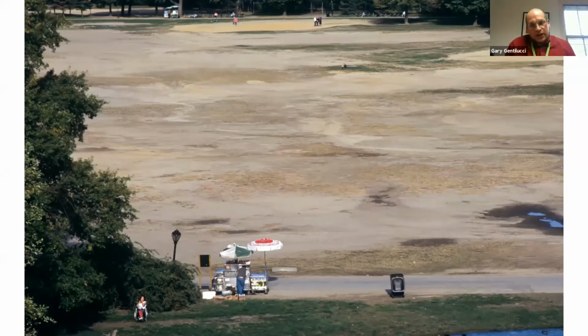Sure. You know, you could see it. There it is. And again, you and I weren't there, but you hear the stories that it was basically loved to death, right? I think that's the saying a lot of people like to say. So people were out there, they were able to use those areas. But unfortunately, there might not have been the resources to care for and maintain those areas.